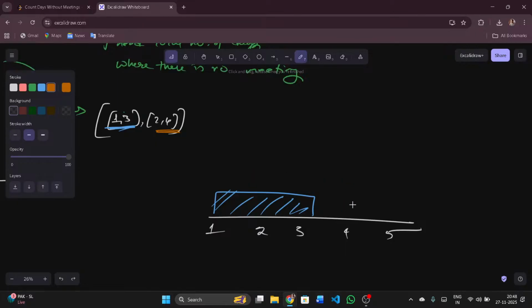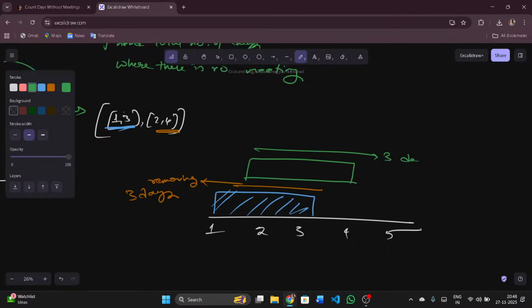Let me tell you. Here I am removing 3 days, let me just write it over here. Now if I follow the same order here, and if I remove again 3 days, it's a blunder or a logical error, right? So I should not remove 3 days. Instead, I need to remove only 1 day. That's the correct thing, right? Only removing 1 day, which is nothing but 4.